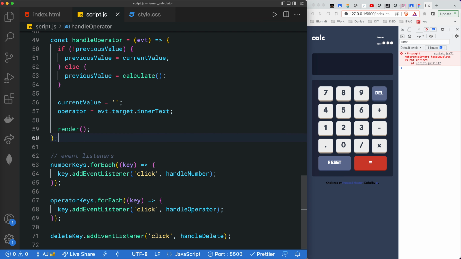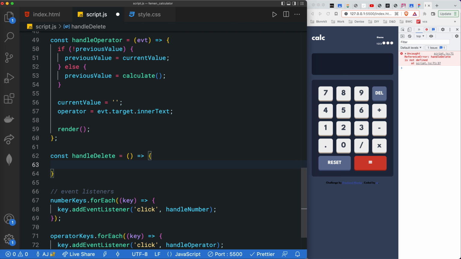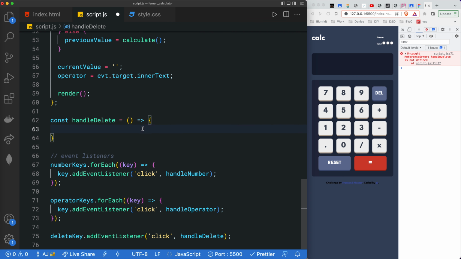Let's go up to underneath the handle operator, and we will const handle delete equals. We don't need the event because we don't care about the actual event here. Anytime delete key is pushed, we're going to do the same thing, which is we're going to take the last thing off of current value.